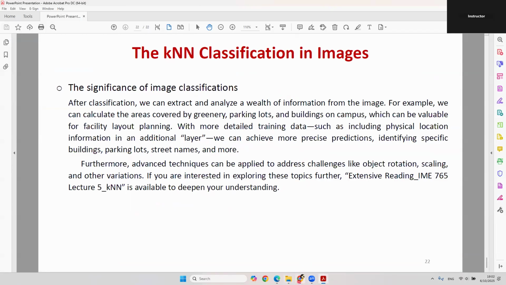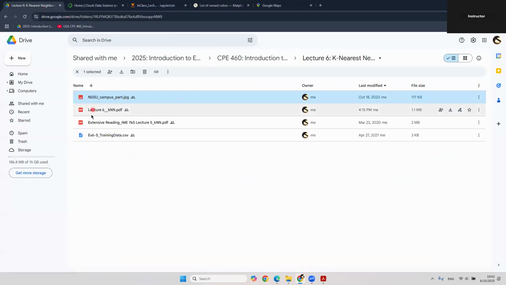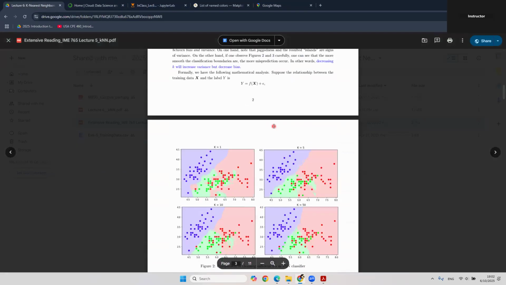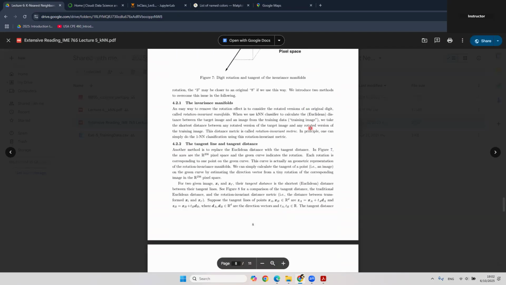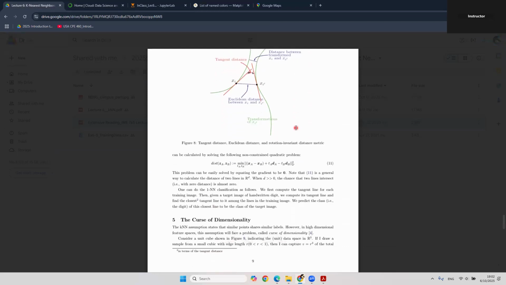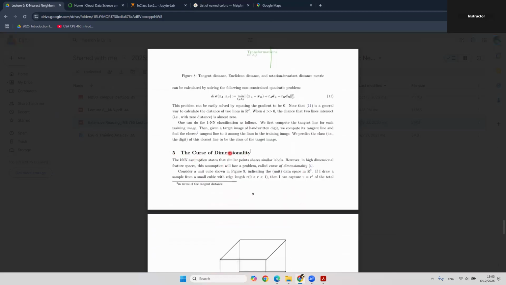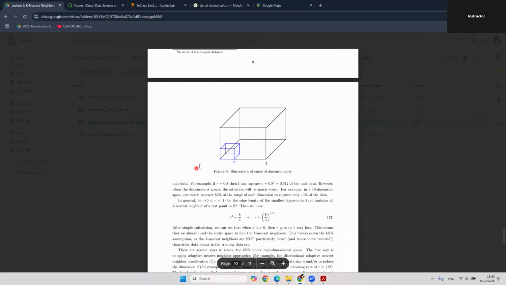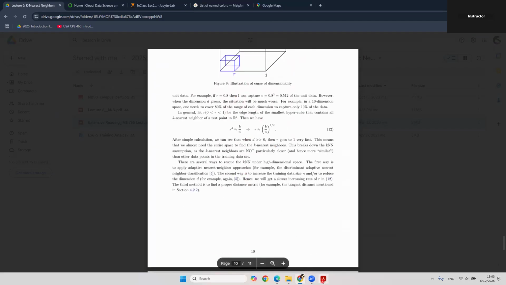If you're interested, we can have a look at the extension here, where you can see this is still running. Let it run. For example, I introduced the tangent method here. This tangent method can efficiently solve those kinds of rotation issues. It also covers something called the curse of dimensionality: in some cases, if you brutally run KNN, you may suffer from not having enough data, and this shows you why. Okay, so this is everything I want to talk about KNN.